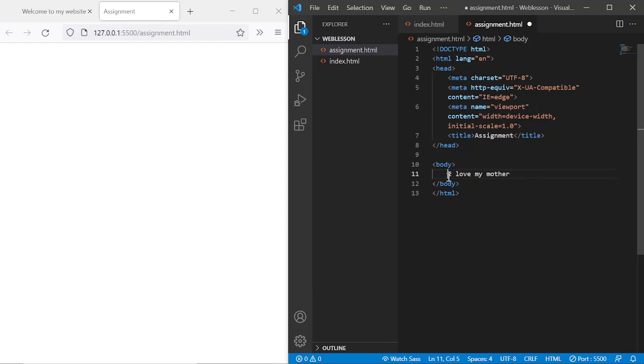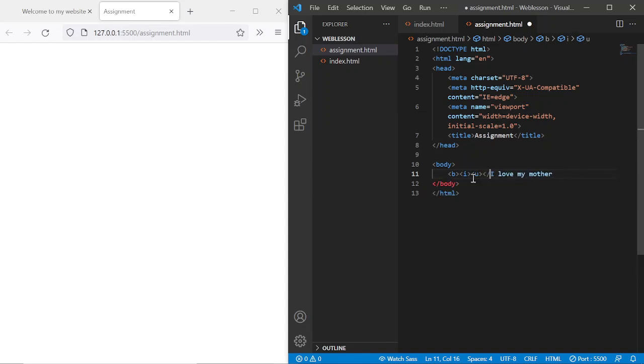We want to give it a bold, right? Say bold. Then the next one we said italic, and let me remove this closing tag. The last one is underline.